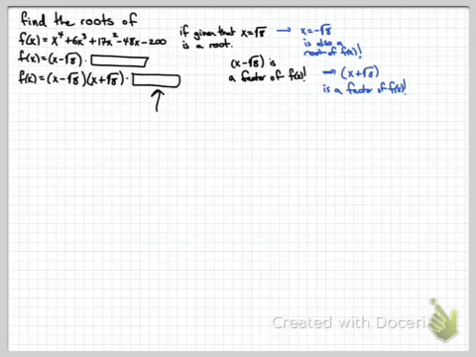I don't know what this is. I have no idea what this is. If we could figure that out, we'd be well on our way to finding the rest of our roots. Now note, once again, if we were to plug in negative root 8 for x here and here, well, here we'd get 0. And if that factor is 0, then it doesn't matter what else we multiply by, the whole product will be 0. F of x will be 0, and this confirms that negative the square root of 8 is indeed a root.